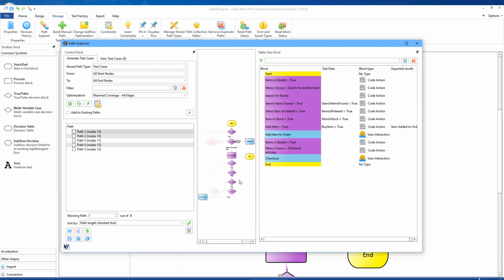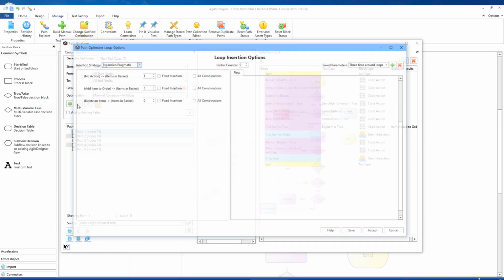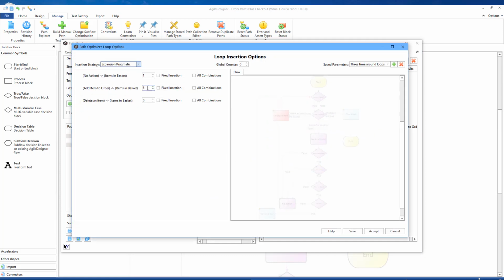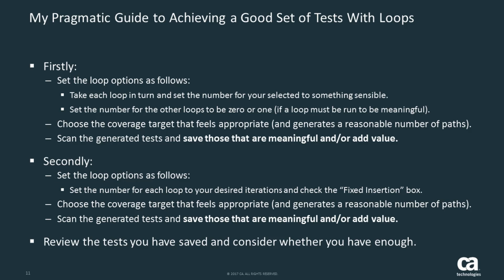So I think what you can see is if we look at looping, if we have anything more than a minimal number of permutations of loops here, the combinations of all paths versus all paths just explodes. So we need to be very careful with how we do these loops in combination. Let's pause for a minute and step back and consider where we are with these loop options and the generation of paths.